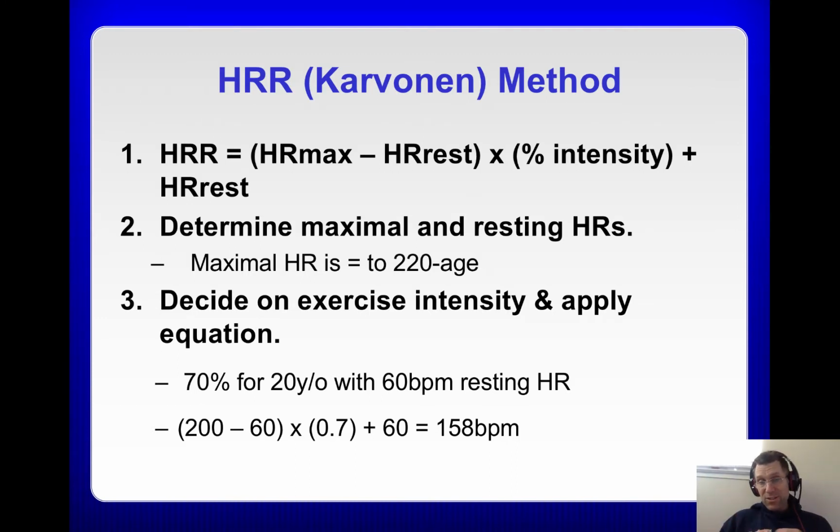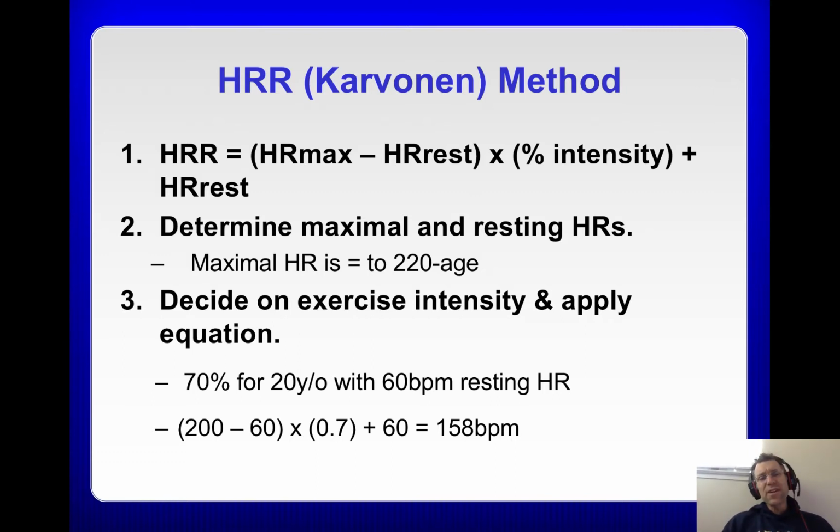People have recognized that this 220 minus age is quite inaccurate, especially for people who are on the outer standard deviations from normal fitness, right? So people who are really fit or people who are less fit, this equation doesn't do them service. Especially for people who are really fit, 220 minus age under predicts max heart rate. For people who are very unfit, it may over predict it. So check out that table in Heyward. I think I reference it on another slide, but there is a table in Heyward.